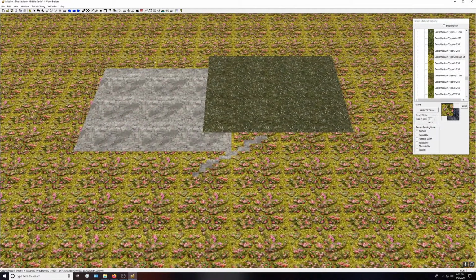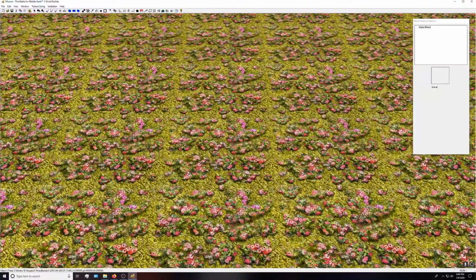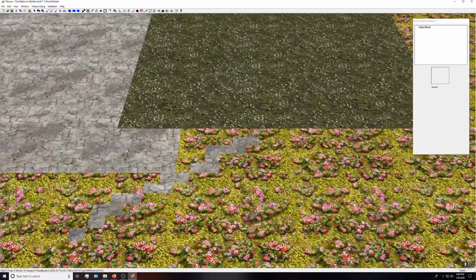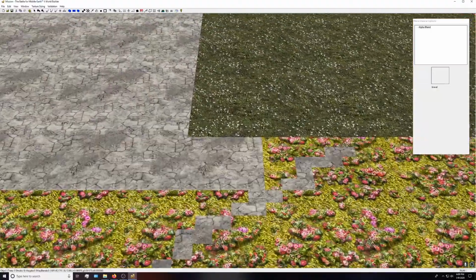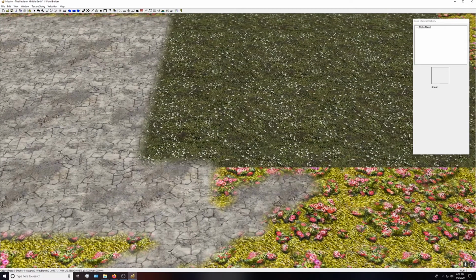Oh, jeez. Burns my eyes. Okay. Now here, we've got these blend tools. So this one blends in. Let's scroll way down in here. Oh, sorry, I'm all over the place. I'm holding right click and dragging to move the map around, just so you know. So if I click inside this terrain, you will see it took all the terrain that matched it and blended it outwards. It grew a little bit and became smooth.